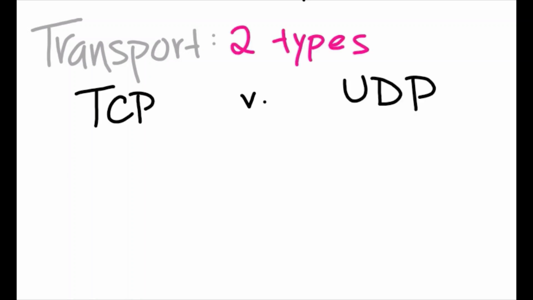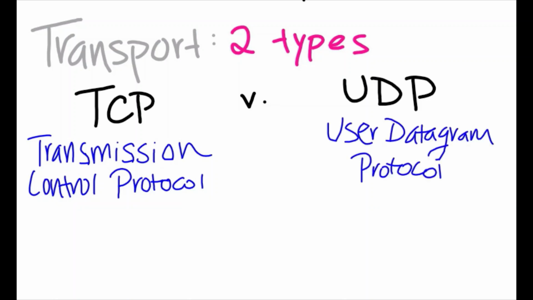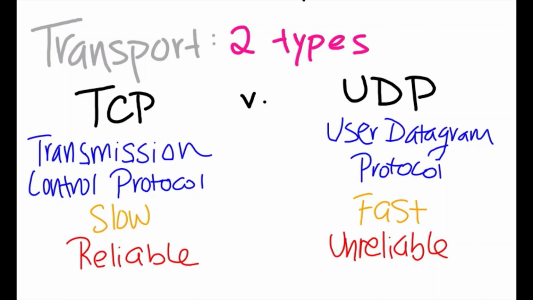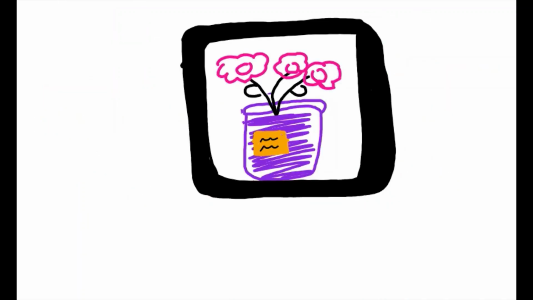There are two main kinds of transport layer headers, TCP and UDP. Remember that TCP stands for Transmission Control Protocol. UDP stands for User Datagram Protocol. TCP traffic is slower but more reliable, while UDP traffic is faster but less reliable. This is because there are three messages transmitted by TCP, known as the three-way handshake of SYN, SYN-ACK, and ACK. This mechanism is designed so that two computers attempting to communicate can negotiate the parameters of the network TCP connection before transmitting data.